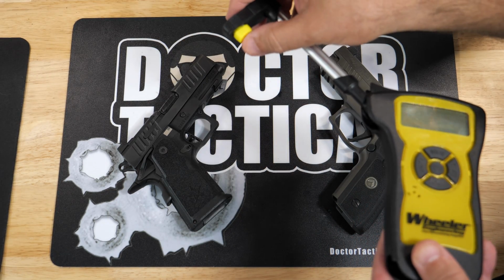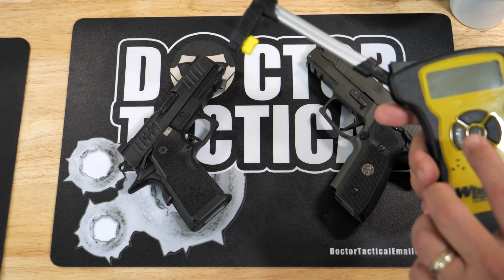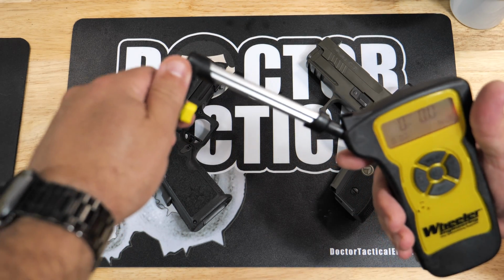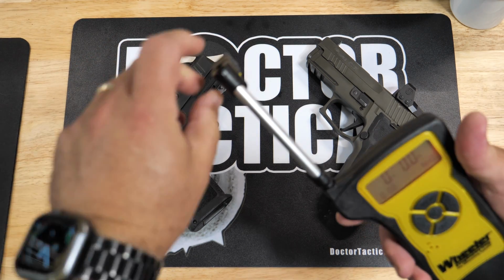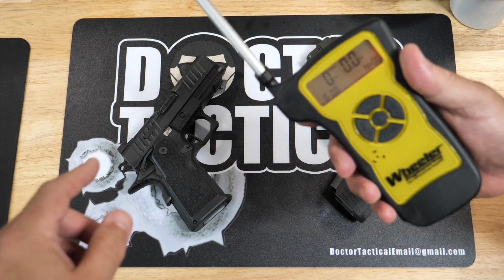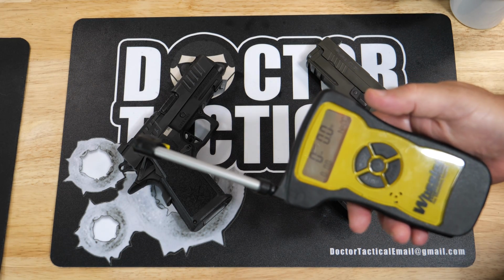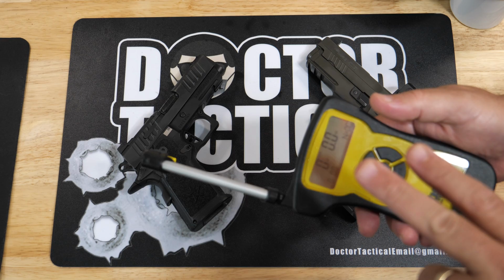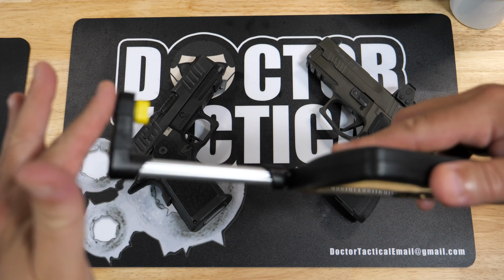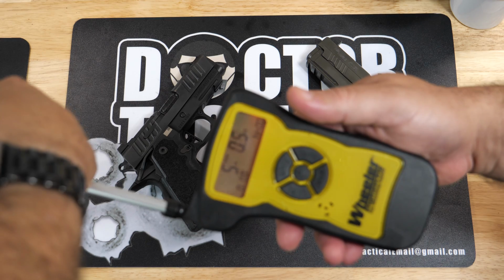I have the flat end on this for the trigger because these are flat triggers and they're sort of broad. Let me turn this on. Now, some of you may remember, or some of you may already know, that the Wheeler Engineering scale is all up in here. It's not in here. So a lot of trigger pulls where you see people pulling the unit to get the weight, you can do that with this, but one of the beauties of this is the scale is here. So what you pinch in here will be affected.